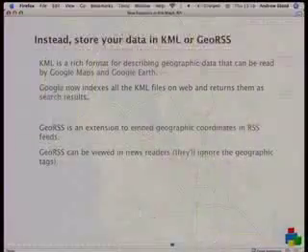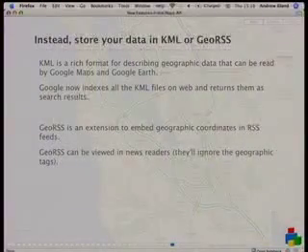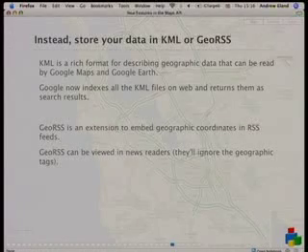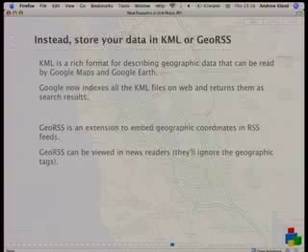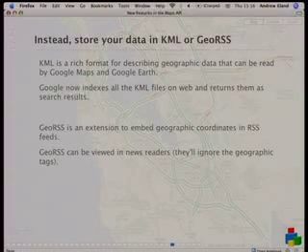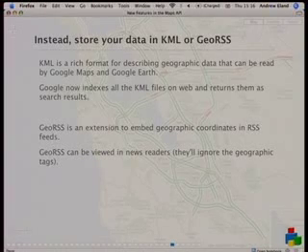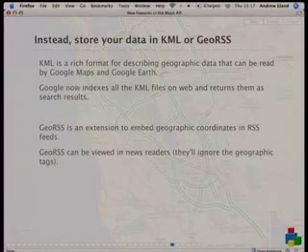So there are ways around this. Instead of embedding the geographic data in your application itself, we can use a standard format and keep your data separate from the application in a standard format alongside the application. And so we support, as I mentioned earlier, KML and GeoRSS. If you have any data, you can add that data as a KML file and as an RSS file. And you can very simply add that data on top of your Maps application.